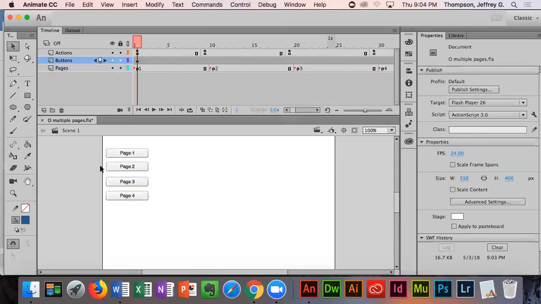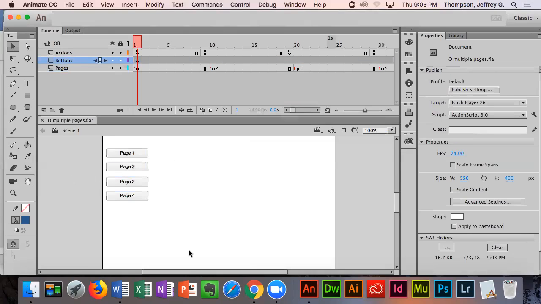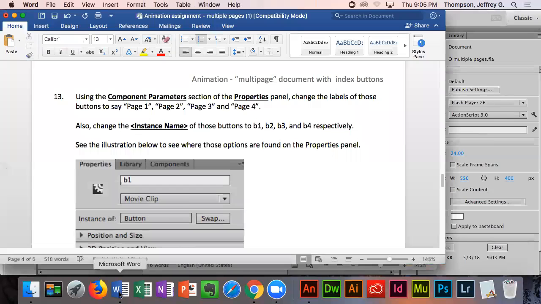One thing you'll notice is that although we said these were buttons as we dragged them out, these are provided by Adobe. They're far more complex than our buttons are. If we look at them, they're actually movie clips. But don't change it or else it breaks it. If you drew your own buttons, it would actually say button there. But these super buttons that they've given us are actually implemented as movie clips. So just don't change those to match the name button. That won't work. All righty. I think it's almost time to start drawing stuff.